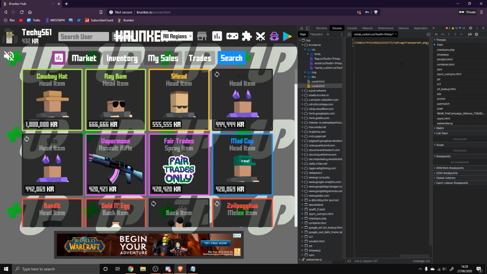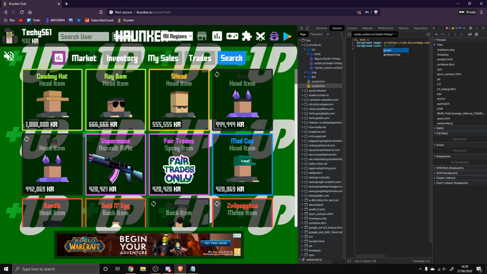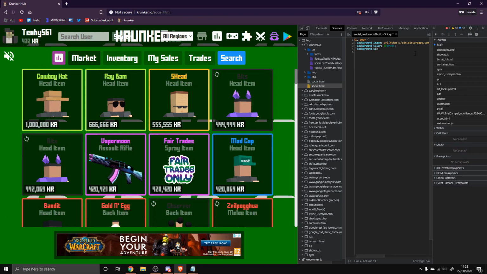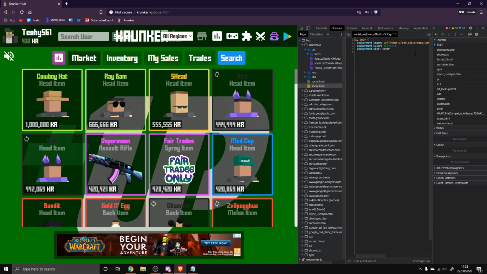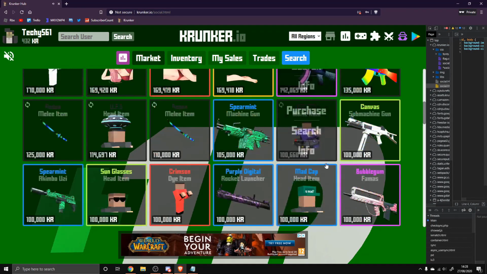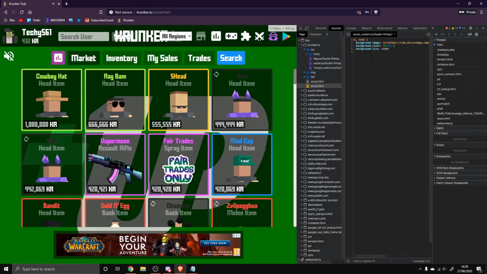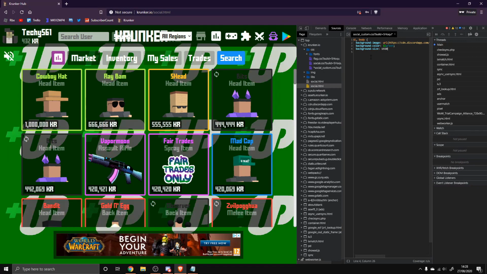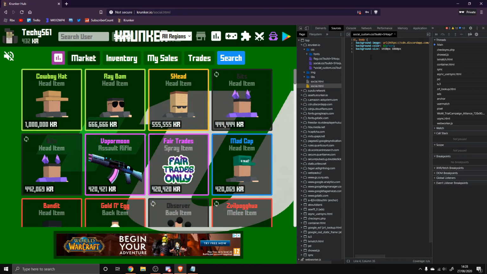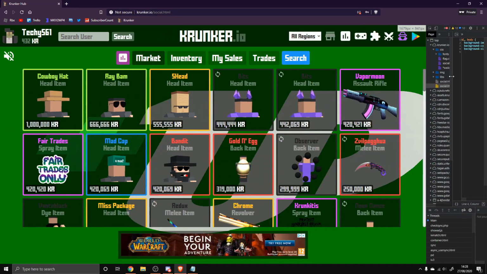Now I could just put a semicolon, then I could put background-color green. Now the background's green and it's just the one-up logo. Now I could put background-size, which would be cover, so the background covers the entire page. Or you can put it at 1920 pixels by 1080 pixels. Then it would be like this.